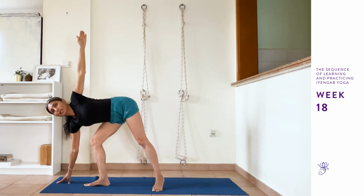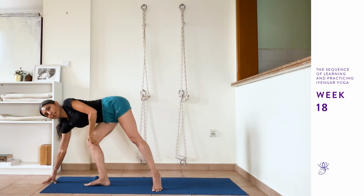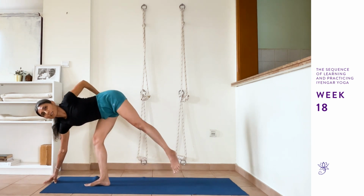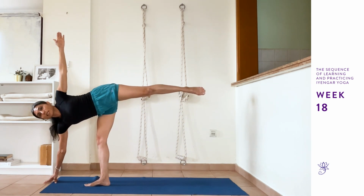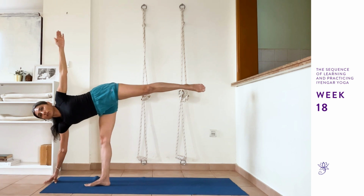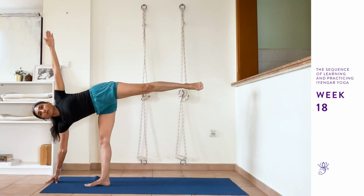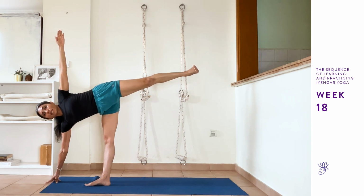As you bring the back leg closer and you reach forward, again, you have to roll that inner knee to the outer knee, but see that that left hip stays firm. It's like you're moving that left hip into the body, so it stays firm. And then once your leg is straight, turn from the left hip to the right, lift from the left armpit to the right, keep your arms straight, stretch your right leg long.